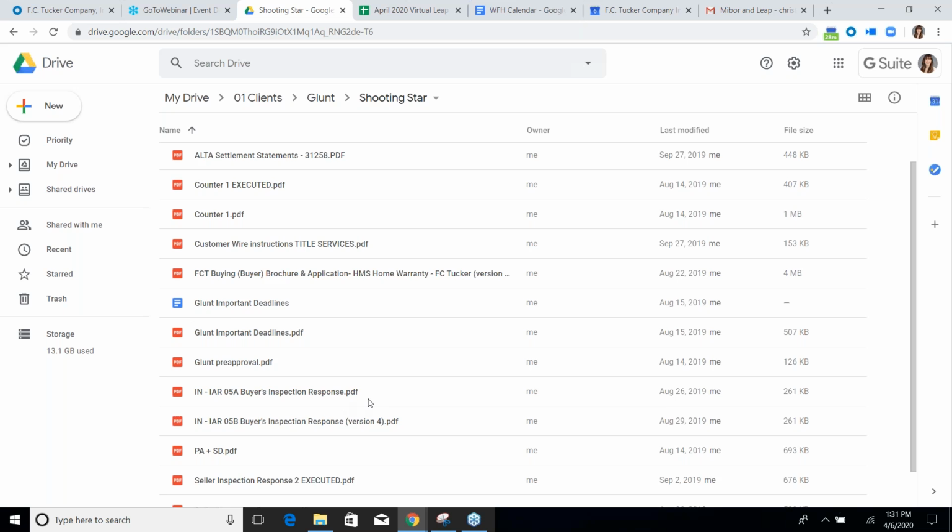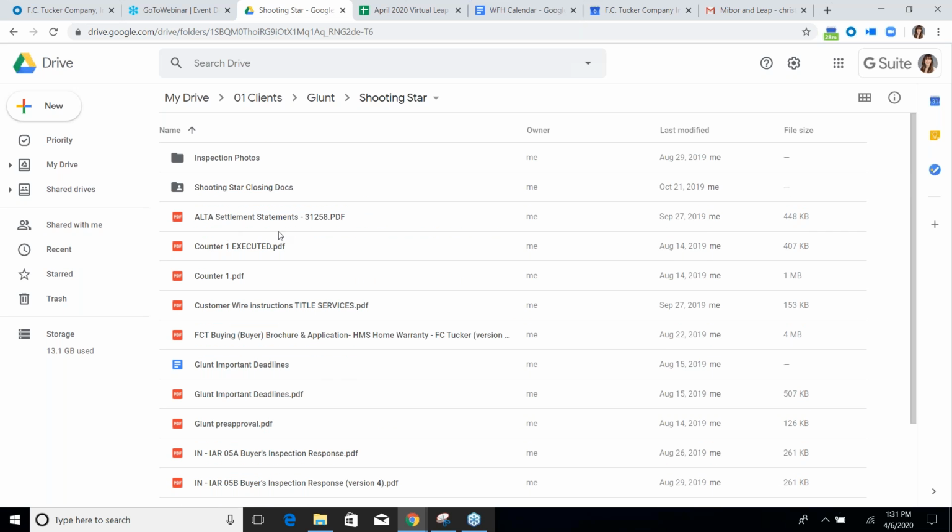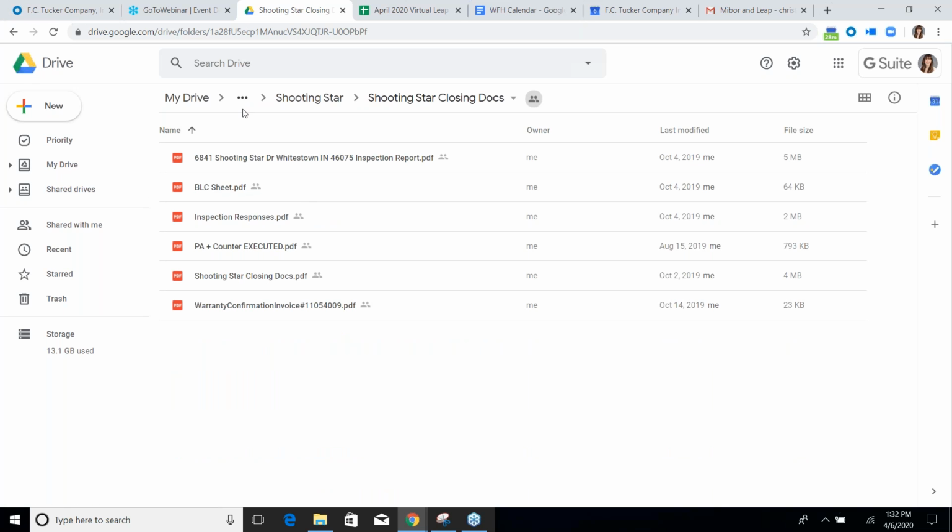So basically the reason behind it is, to me, Google Drive holds more than Dotloop does, simply because there's stuff that isn't signed that you still need later. And it's nice to be able to share with your clients at the end of the transaction one concise folder with just the key pieces of information that they're going to want to have access to later. So that's how I differentiate the two.